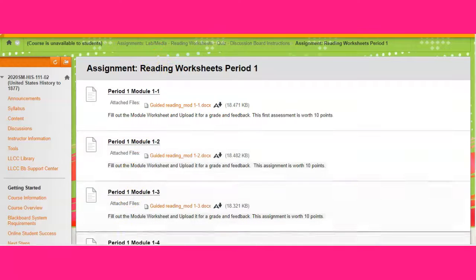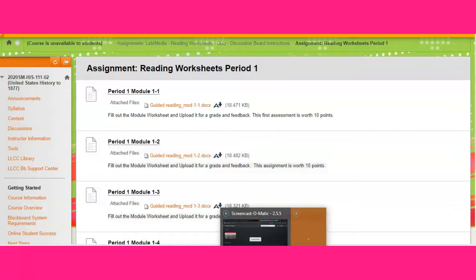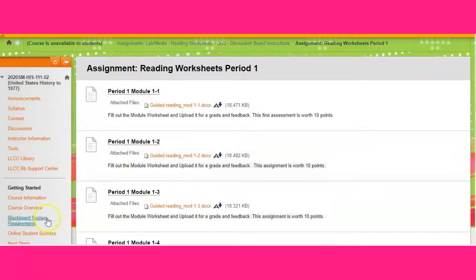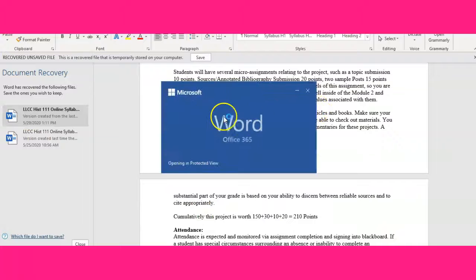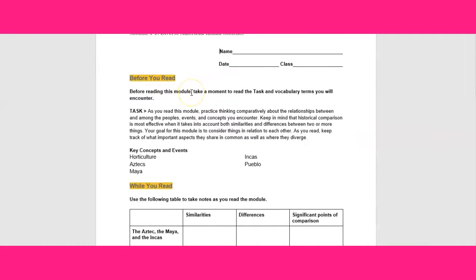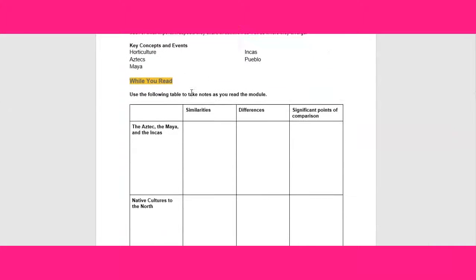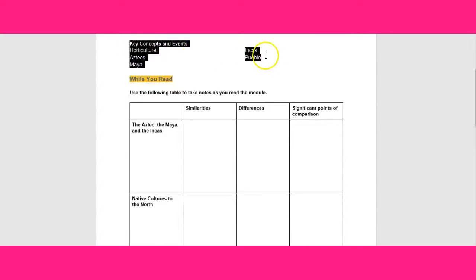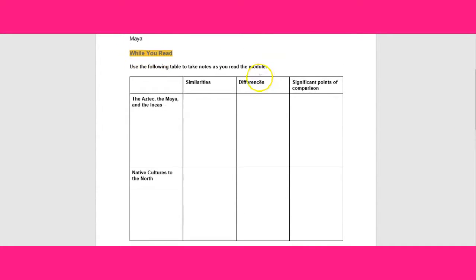So when you pull up the worksheets, this is what they look like. Essentially they are just a Word document with some key terms that you're going to want to find the definitions for from your glossary.